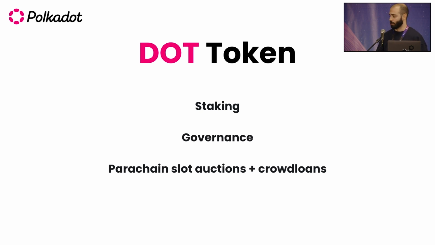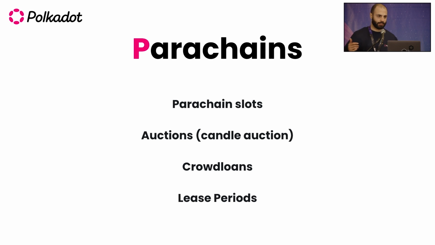So we're going to dive into that as well. So parachains require slots, right? The relay chain has these slots. So how do we give away these slots? We need to make sure that the ones participating in these parachain slots are chosen by the community, valuable projects. So what they can do is run a crowd loan. A crowd loan is a way for them to signal the community's interest on how much they want this parachain to be a part of the network. So they fundraise through the crowd loan, and then they're able to take part in the auctions using these funds that they raised through the crowd loan.